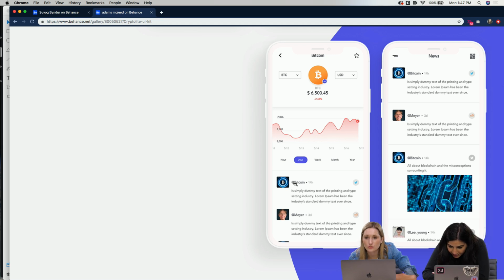Oh, I like that there's a news section in here. That's really, really nice. This is kind of a Twitter type feed of people that are mentioning the type of cryptocurrency. It's kind of cool. I like that a lot. Oh, look, this is from Reddit and this is from Twitter. So you can see kind of where they came from. I like that. That's cool. Nice.